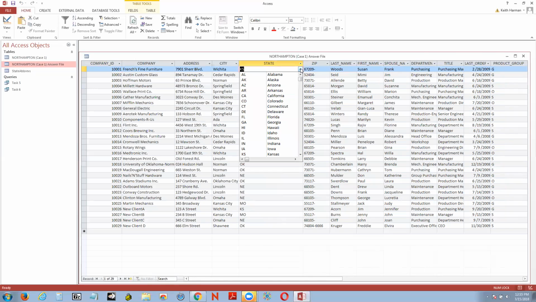But it's the same story. It just pulls from a lookup table and it resolves those for you. In this case, it's the state. This just makes this much easier, okay? And you want to make sure you have as much data integrity as possible. Now, it's a little more complicated and we won't do it, but there are folks out there who will have a lookup table of valid zip codes, okay? You say, why would you do that? Well, there are people out there who are competing against you who will come in and they'll put in bogus data to make you waste your time chasing ghost customers, that kind of thing.